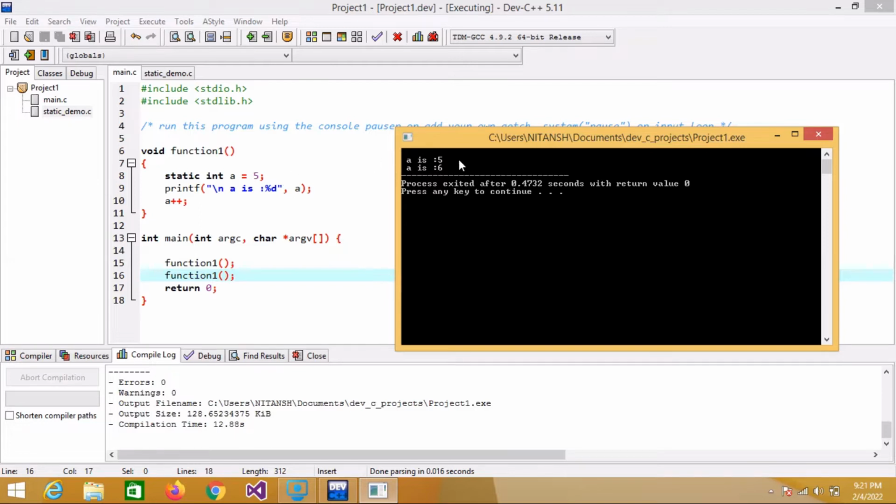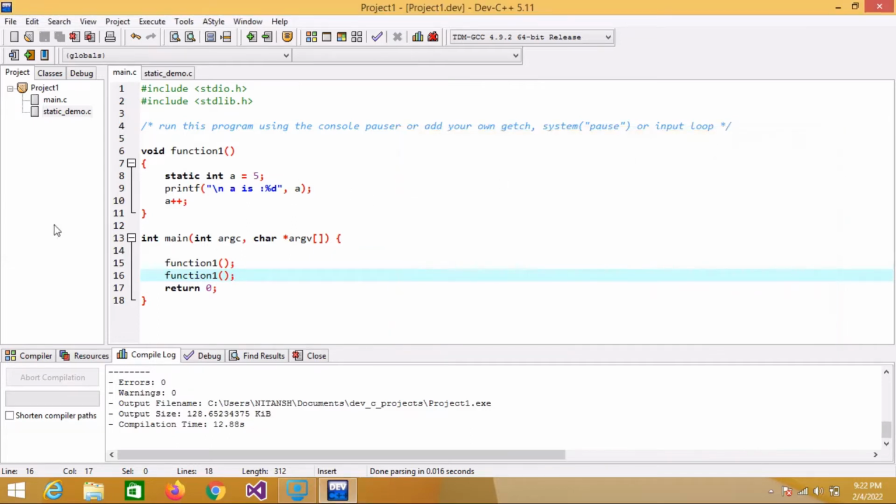So it means the value is retained in memory, even if we get out from function1. The variable a is global in nature, but we can only access it inside function1. So that is the meaning of static. It limits the scope to some function or to some file.